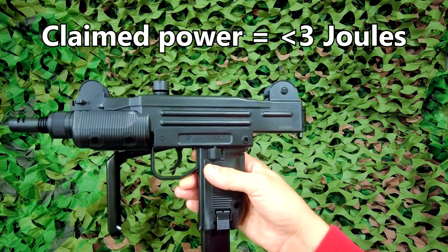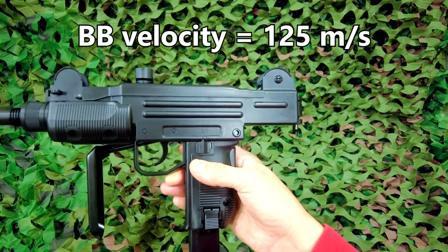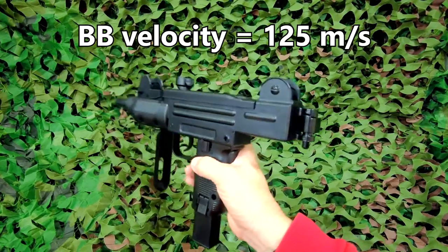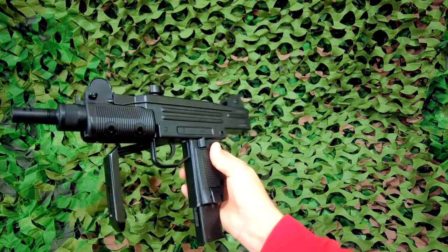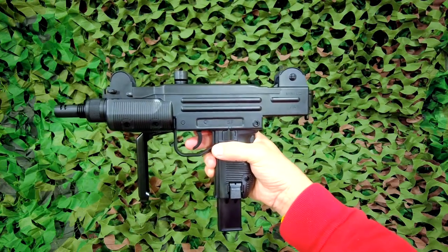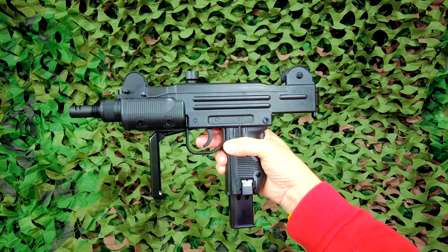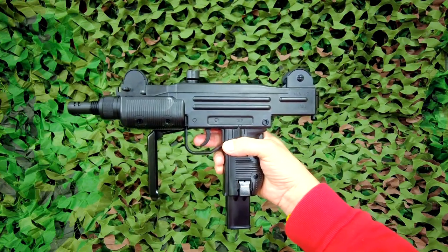So the power is less than 3 joules, they state on the box, with a BB velocity of up to 125 meters per second. When target shooting, you should definitely not use these against a metal target, as BBs do ricochet quite badly.